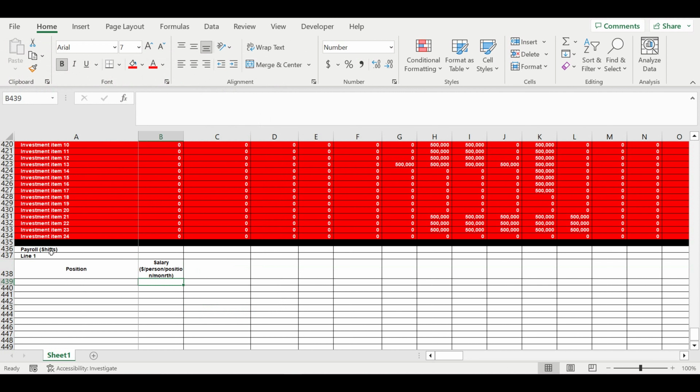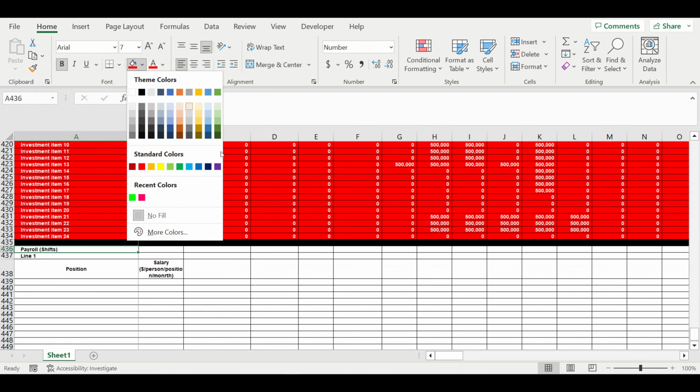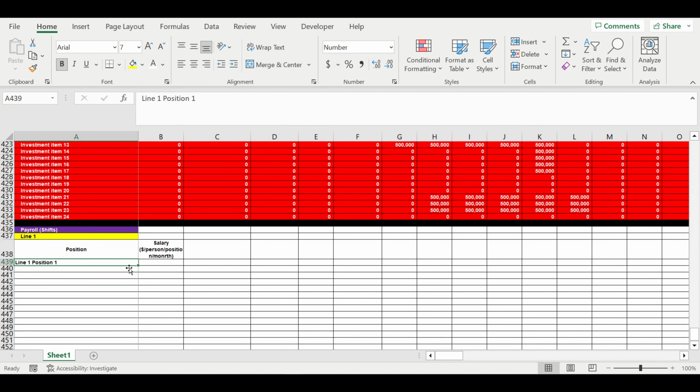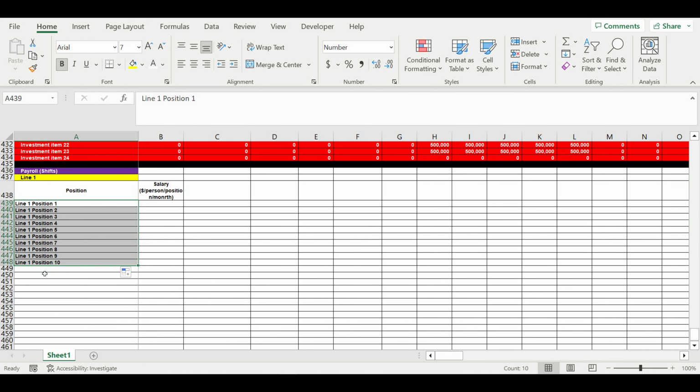So I'm creating a new block of inputs. This will be line 1. Let's place here line 1 position 1. These will be the names of the positions that we need on line 1.